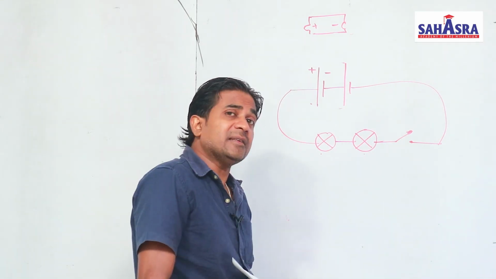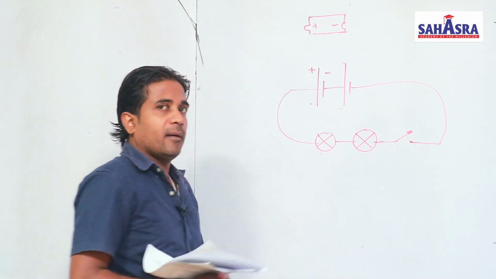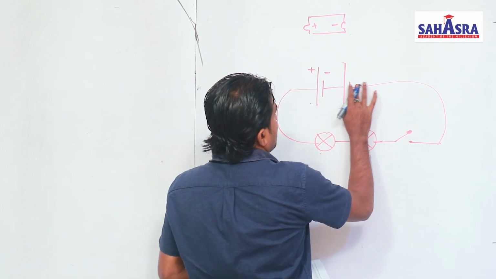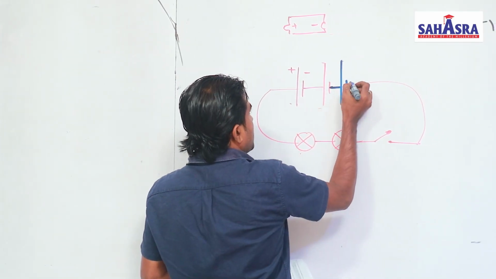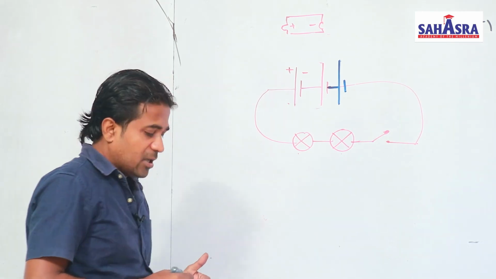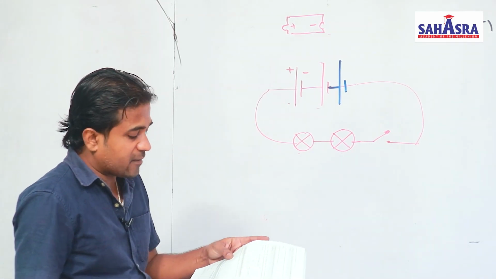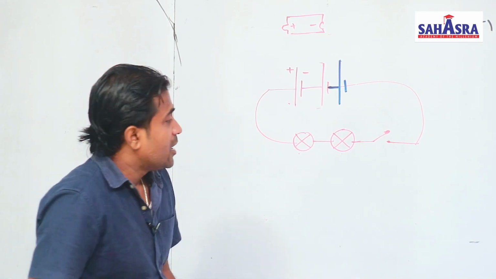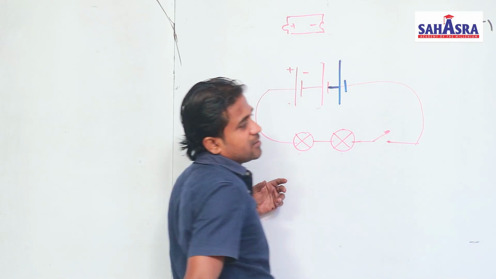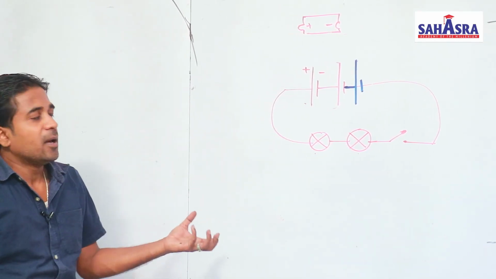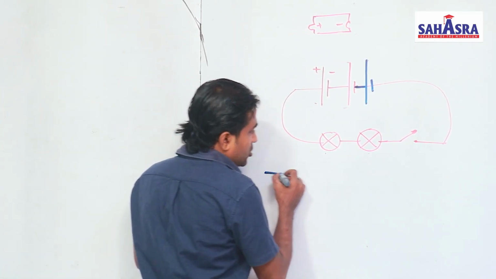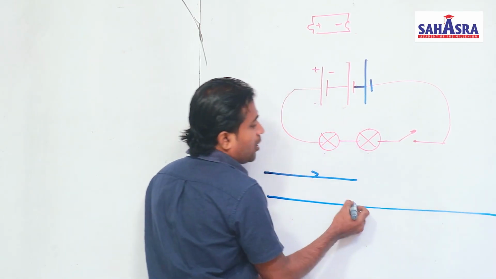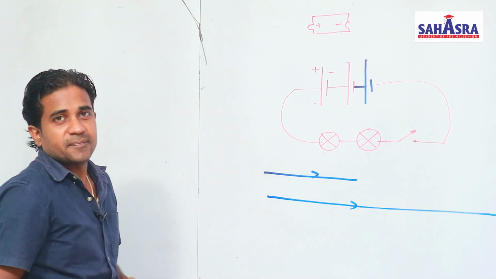Then add another cell. That would be a good idea. If you add another cell here, then it will also provide more current. So that will increase the brightness of the bulb. That's correct. Use longer wires. Never. If you use longer wires, that also reduces the brightness. When the electricity is moving through the wires, it is wasted. When the wires are too long, the waste will increase.